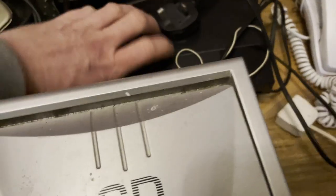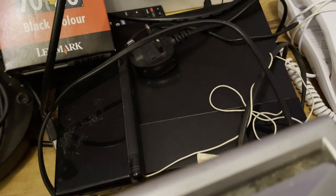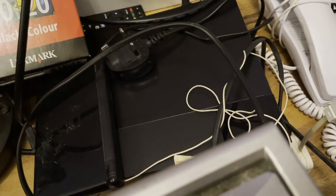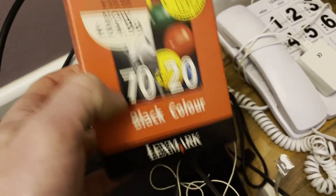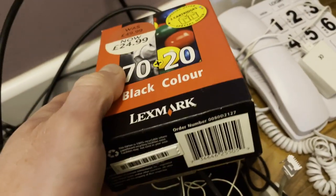A Blu-ray player at the back here — this is a Sony. She wanted quite a lot of money for that, so I did pay up on that as well, but it does come with the genuine power supply and the remote, so I thought my money's safe. Even if the item is faulty, it's still going to be worth it and I'll be able to get my money back. Brand new ink — I didn't look them up because I just noticed them on the stall, but obviously they have some sort of value there, so that's got to be worth getting — that was a few pounds.